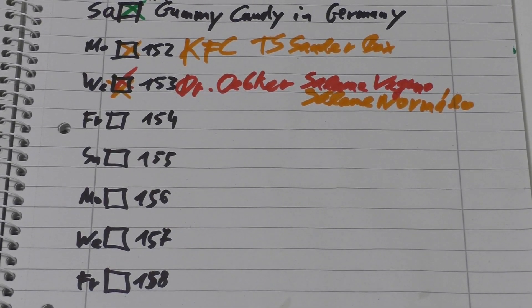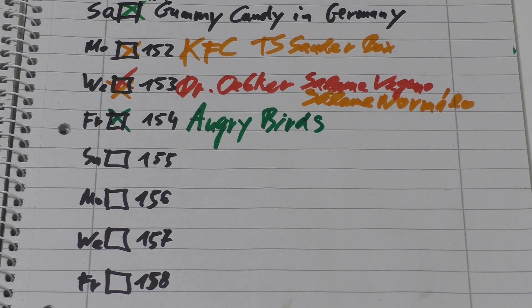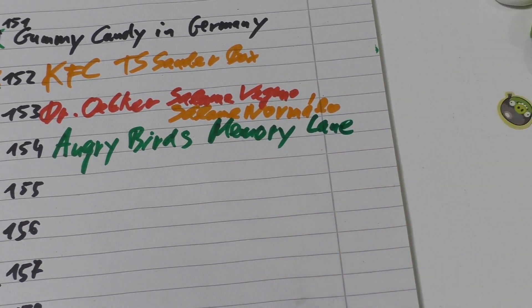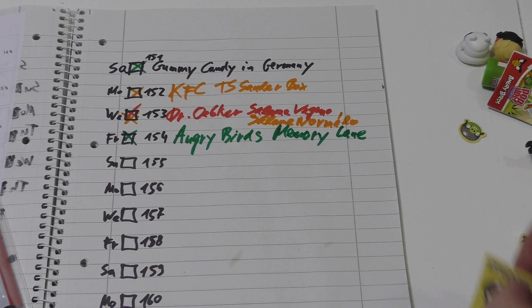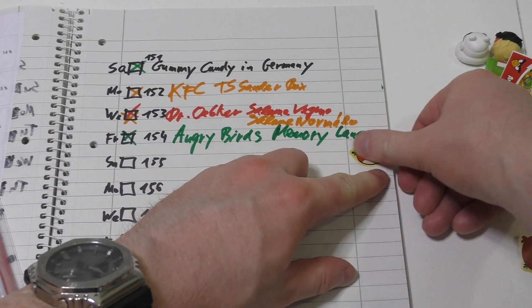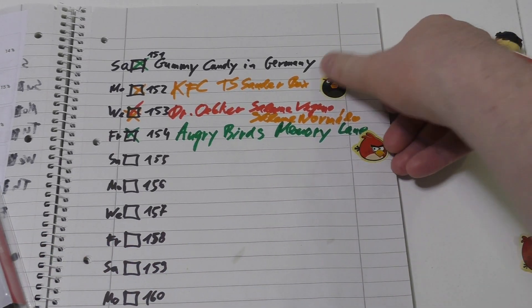Tomorrow will be McDonald's since McDonald's has been in the vote. This was Angry Birds — memory lane, I don't know. I'm relatively sure that the production of Angry Birds fan products is smaller now. It sort of peaked. Let's put these stickers in. It's like an online store for candy, and when I put Angry Birds in it doesn't show any results anymore.